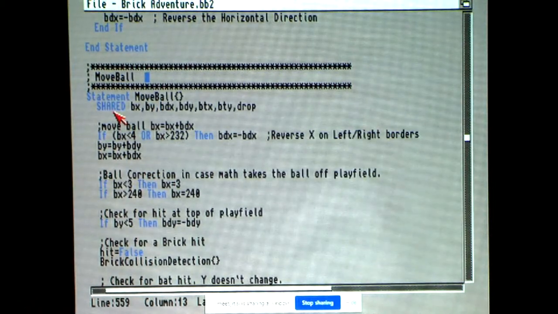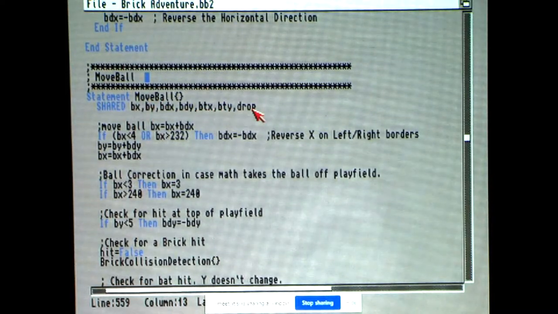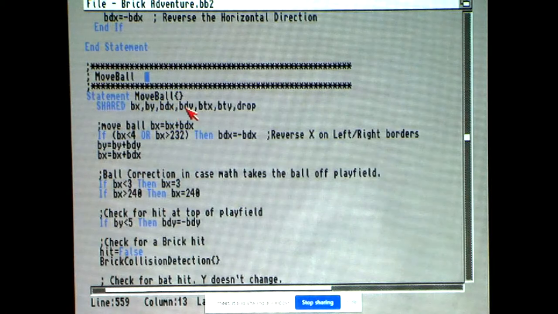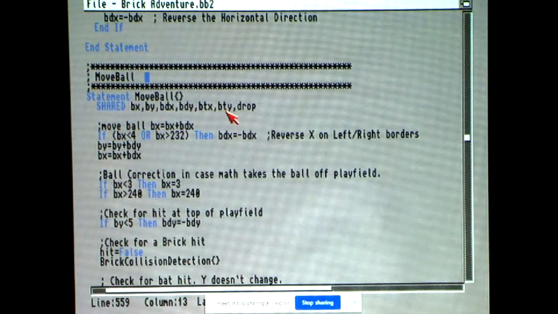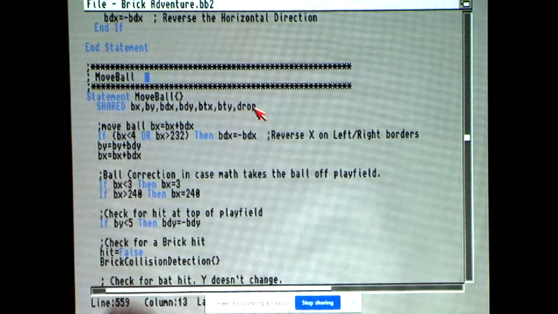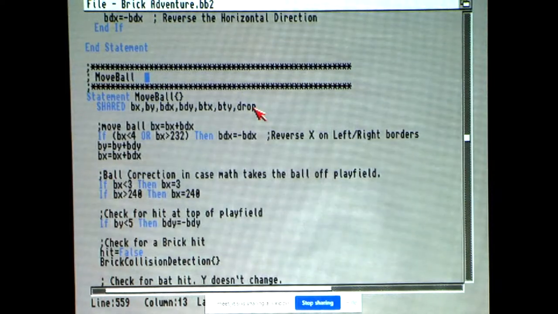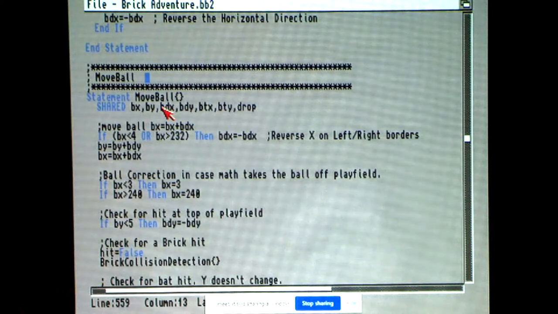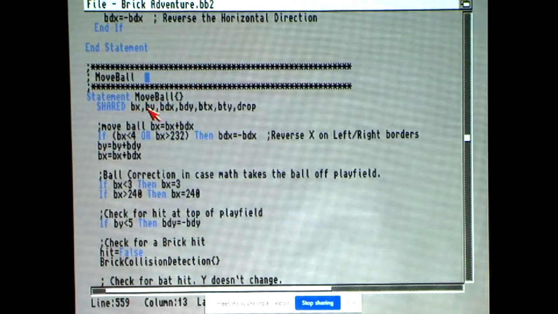Are these the ones that are also in the data file? Well, in some routines they are. In this one, BX, BY is the ball's X and Y position. BDX, BDY is the speed, the deltas. BTX, BTY is the bat position. And drop is a flag saying it's gone below the bat. Okay, so these are actually used by these functions. So where is the initial assignment done? The ball's initial assignment is done in that routine we were just at, right before we drop the ball.